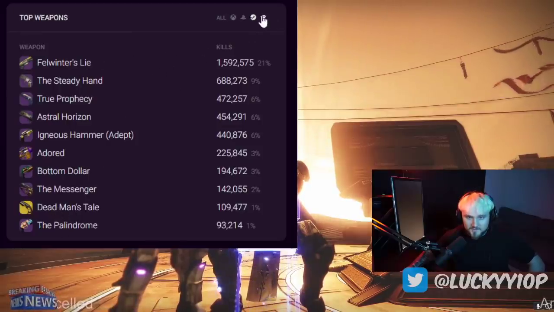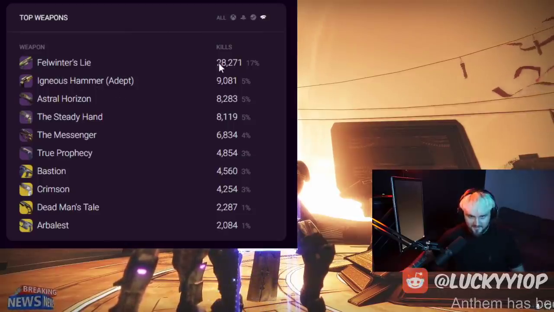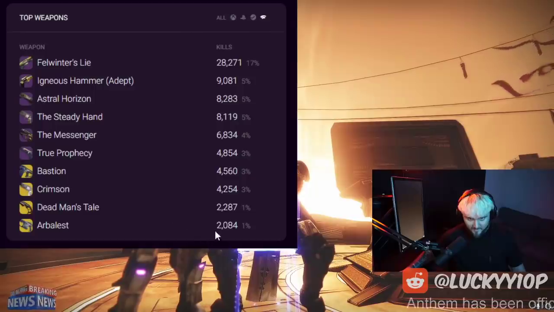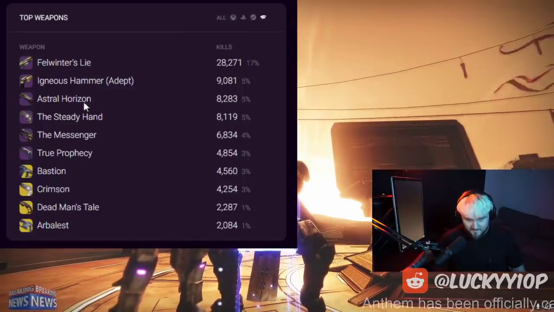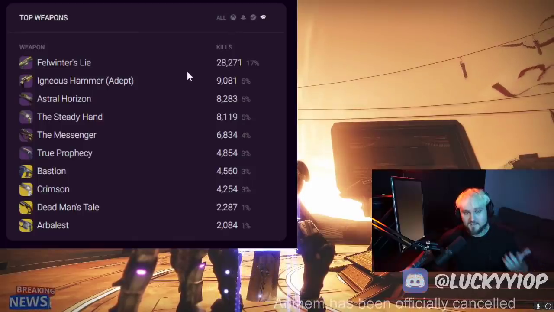And we'll just go over to Google Stadia for just a second, just to laugh at the craziness that is Stadia. Fellinger's Lie is still there, 28,000 kills. That's crazy. The Arbalest with 2,000 kills. Wow. Stadia is such a weird place to go, but apparently a lot of people played Stadia this last weekend.